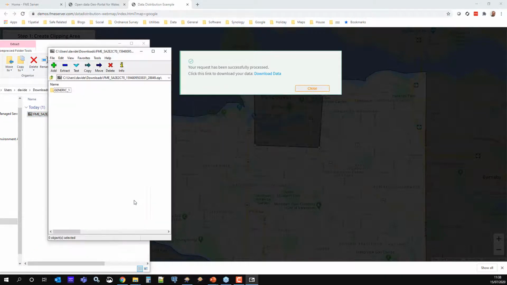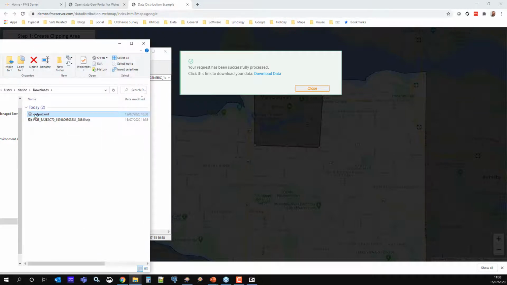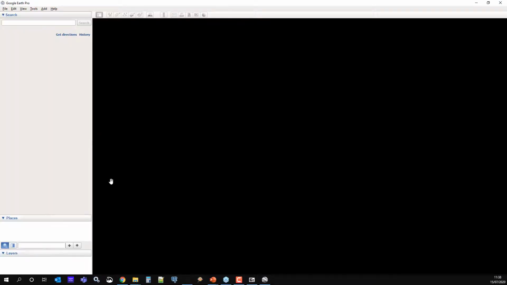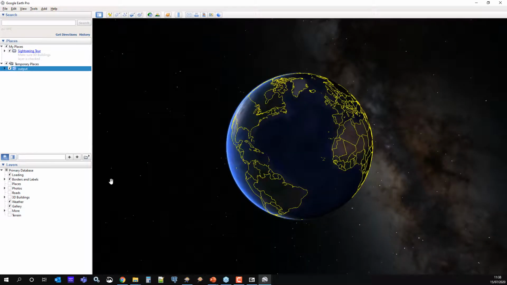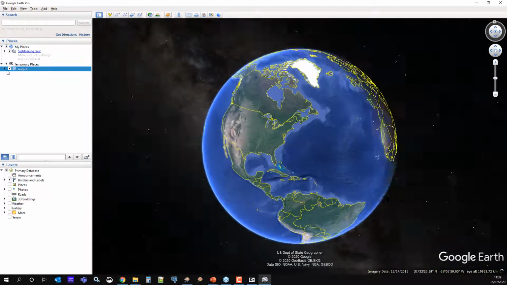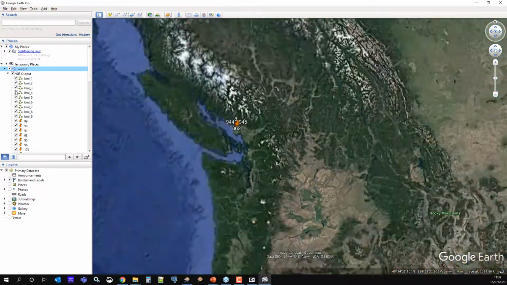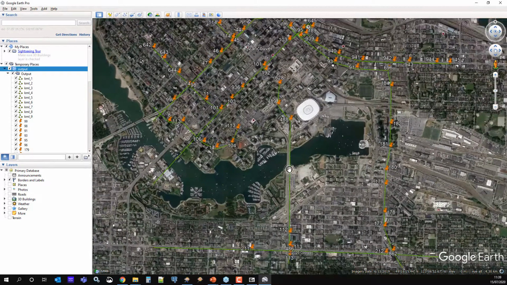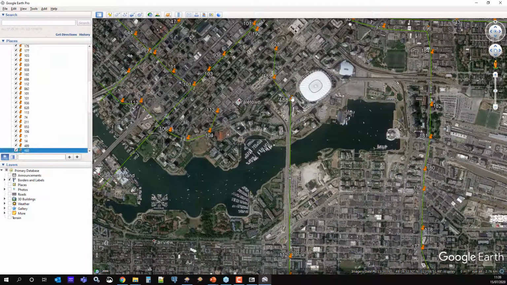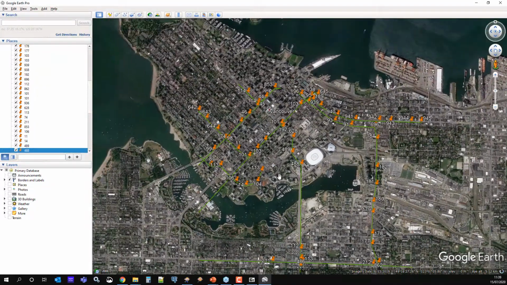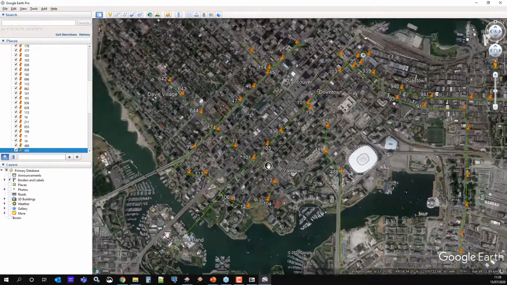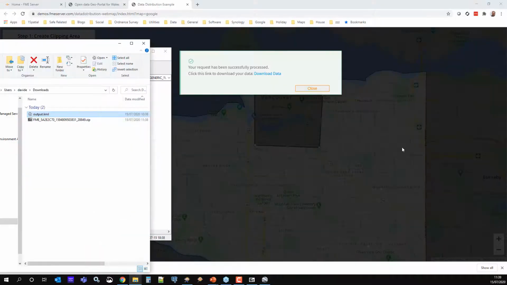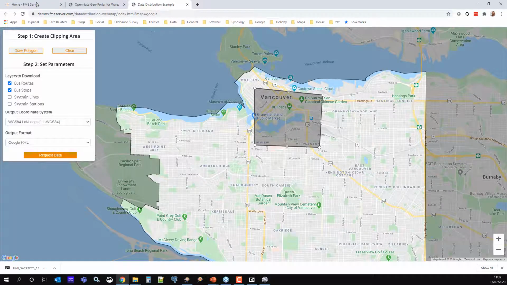If I open it up, we can see in there that we've got a KML file, which I'll just extract. If I double click on it, then in theory what's in there is a little bit of bus stop and bus route data for the small extents that I digitized that has been clipped out, and you can see that there's our links, which are the green polylines that represent the bus routes, and then these little orange pins are the bus stops or the transit stops themselves. So we've just effectively filtered the data out and provided it in the format we're interested in.